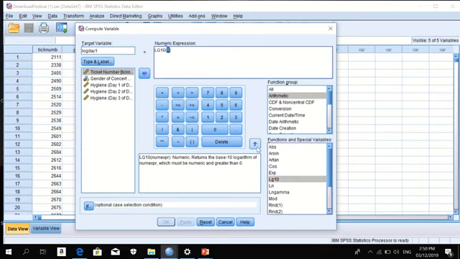Click on the arrow. Replace the question mark with the variable day 1 by either selecting the variable in the list and dragging it across by clicking the arrow, or simply type day 1 and click OK.